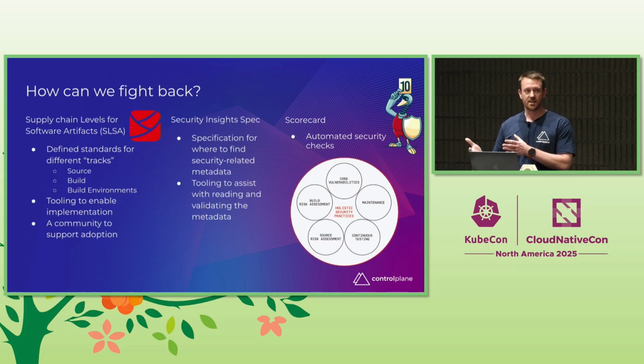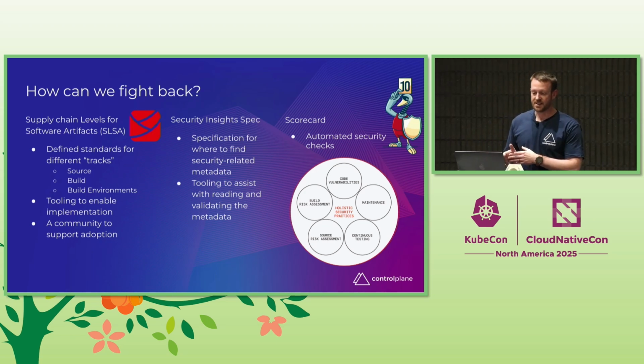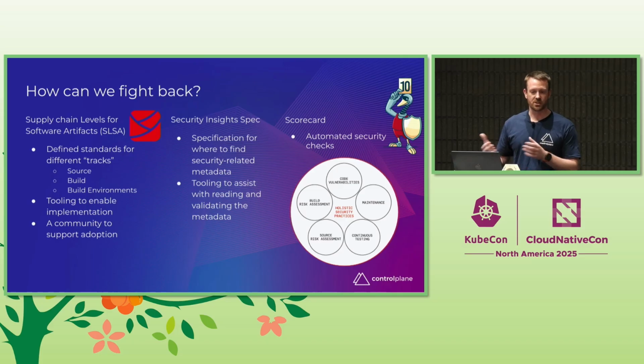The other part here is things technically a project can implement. I talked a little bit about SLSA, that's the Supply chain Levels for Software Artifacts. They have different tracks that recommend and describe the best practices from a supply chain security perspective. The really nice part about this is having that standard, being able to look and know that this is the way things should be done. This is how I can tell if I'm relatively immature and have a long way to go, or if I've reached the end game, I know that I can have a higher degree of confidence in what I'm doing. And it started out with just the build track, how to securely build software.